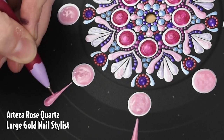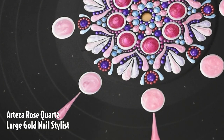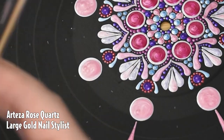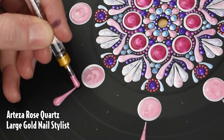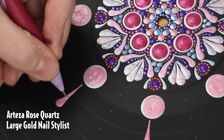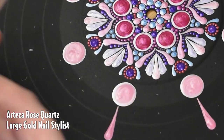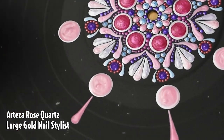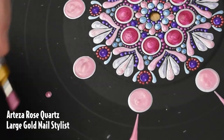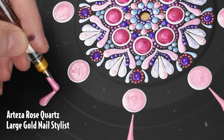But if you want to copy this piece, you can paint over it, or it shouldn't be that big of an elevation change to follow through with the design. I love records. The texture is very smooth, even though you have the grooves here. The texture is super smooth, and you can do these swooshes.